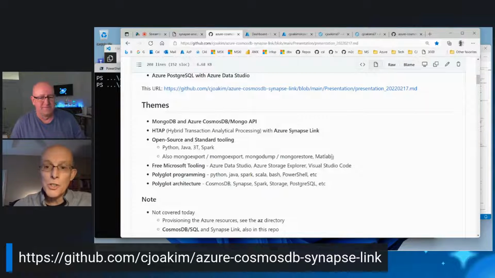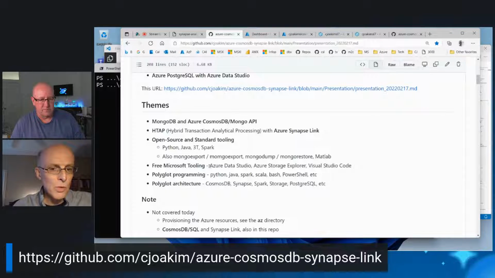I actually had a customer in Europe in the last two weeks who uses MATLAB with MongoDB, and they wanted to see if they could connect to Cosmos DB Mongo, and indeed they did. So a theme is you can use all your existing Mongo tooling with Cosmos DB as well.